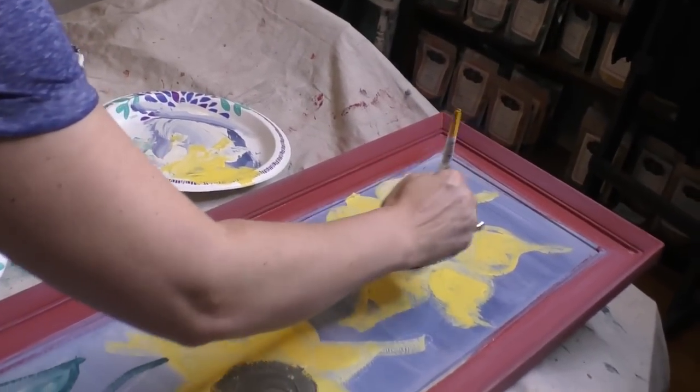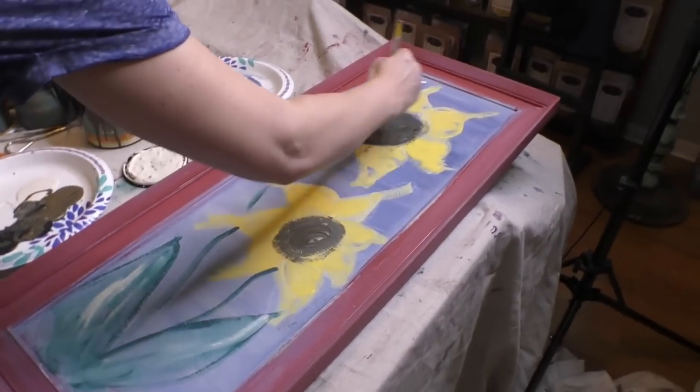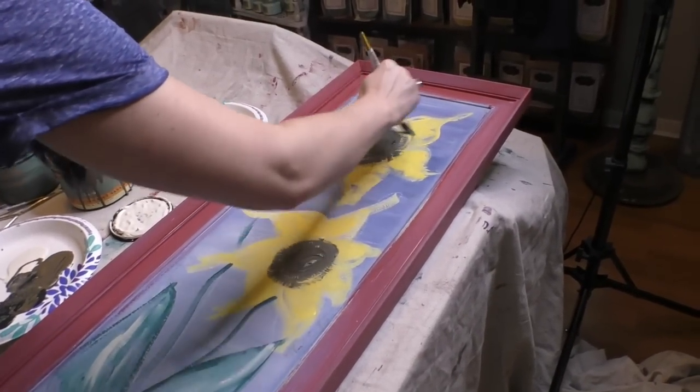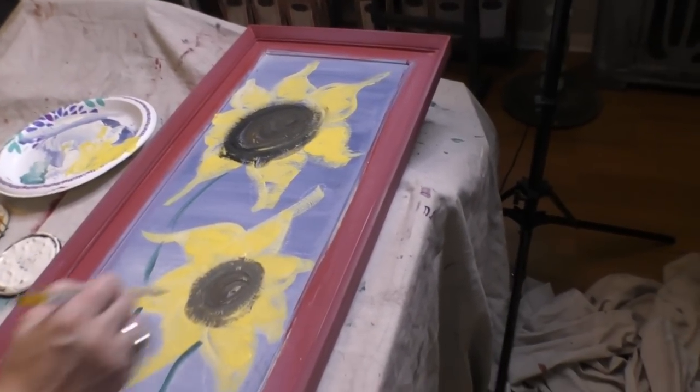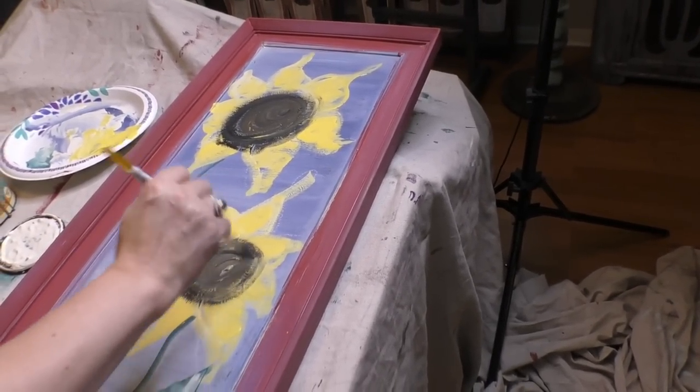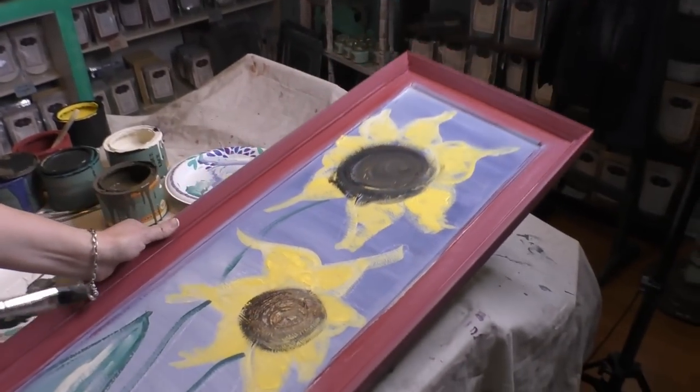And the center of a sunflower has seeds, and it has rows of seeds. So in a way, we're just kind of creating our own rows of centers of seeds. I'm gonna go a little bit darker on that one so they match up. Let me tip that up so I can really see that. Oh yeah, I like that. What do you guys think?